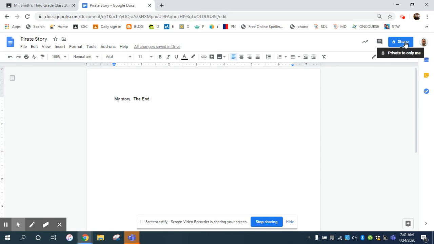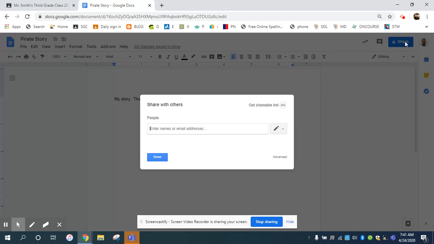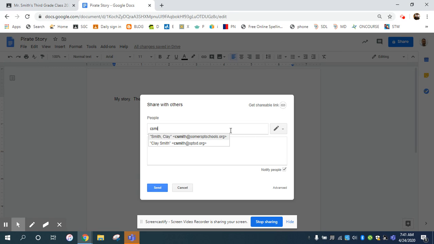And then if you go up here and click on Share, it's going to ask you who you want to share it with. Now, you know that my email is csmith, but even if you don't, you just have to put in csmith and two choices will come up. The shorter one is the one that you want. I don't know why they still have that one on there. And then you don't have to add a note, but if you click on Send, it will send me an alert that you've shared a document with me.